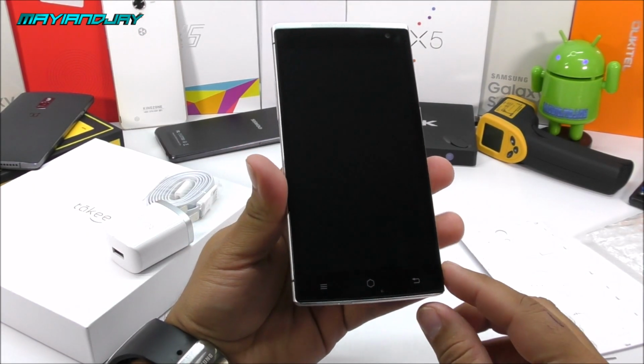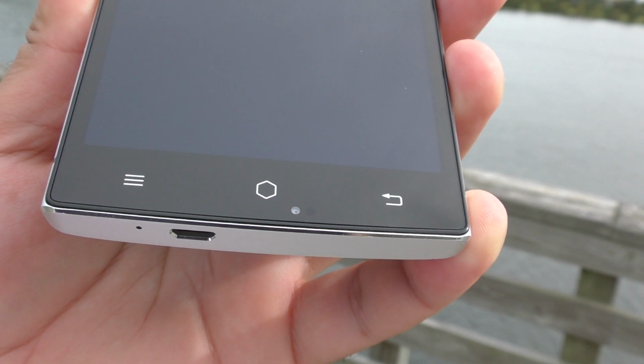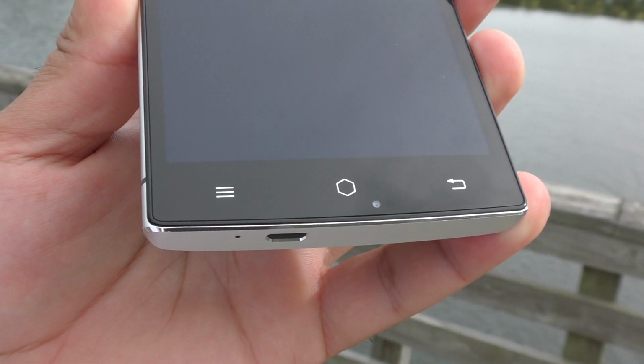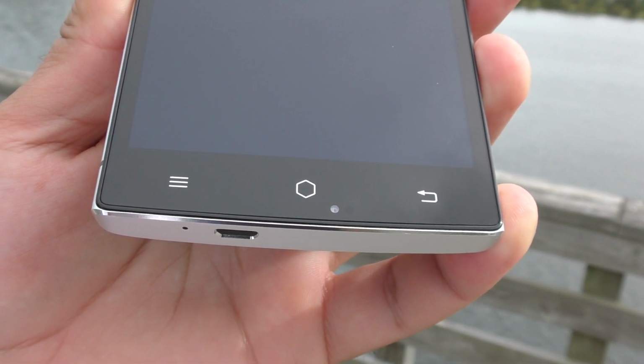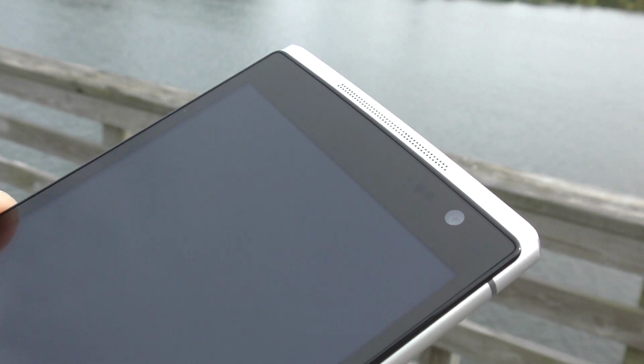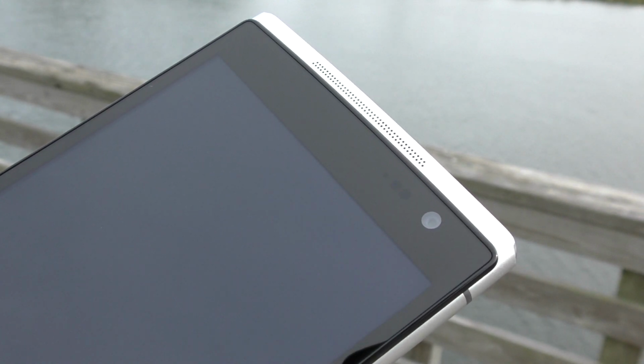Alrighty guys, now setting the weight scale aside, here on the bottom we're going to find the menu key, the home key, and also the back key. Right underneath the home key we're going to see that little sensor. I think that has to do with the 3D technology. I'm not sure, because on the top I do see the proximity and light sensor. We have the 5 megapixel camera, in which the lens seems to be very nice and high quality. I'm not sure if you guys agree with me.